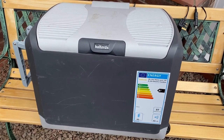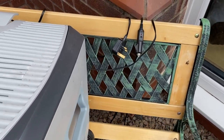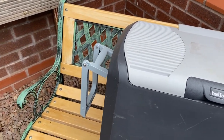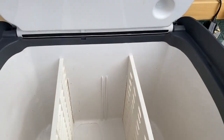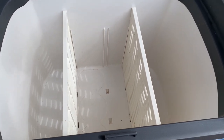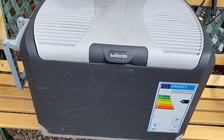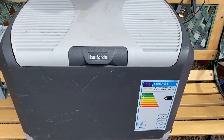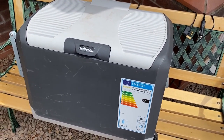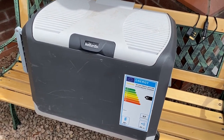Another great purchase we made a few years back was our Halfords fridge, which runs off mains electric and 12 volt. It has wheels, handles to help you move it along, a mechanism that keeps it cold, and removable dividers. We use it at barbecues, at Christmas time to keep extra things cold, and of course when we're camping — it goes in the back of the car, and if we've got the awning up we keep it in the awning to store extra things cold, because the small fridge inside the Crusader only holds so much.